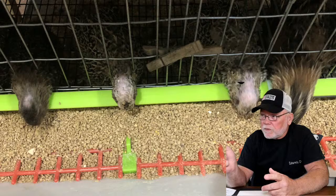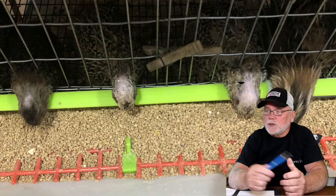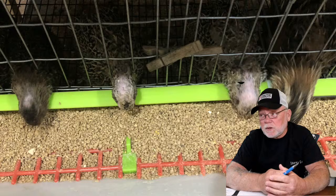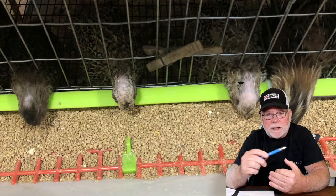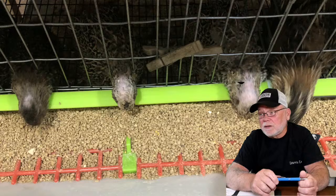Now, if you look at these three hens, every one of them has a bald head. Some people say, oh, my males are aggressive, they're scalping the birds. These birds aren't really scalped, they just had their feathers pulled out by the rooster from being bred. Sometimes that will extend down the neck and onto the back. It's no big deal. Some roosters aren't as graceful, and they have to really hang on to the hen, and sometimes it results in feathers getting pulled or back feathers getting ruffled.